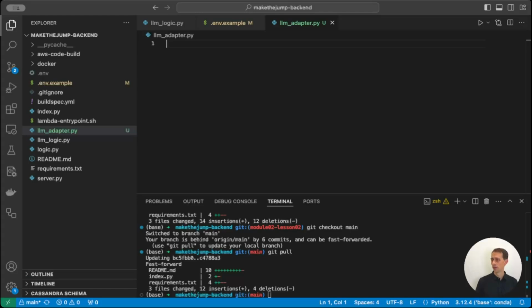We'll start here with defining a base inference service. So this is going to be class BaseInferenceService, and we're going to put ABC for abstraction here, and we're going to need to do an import.